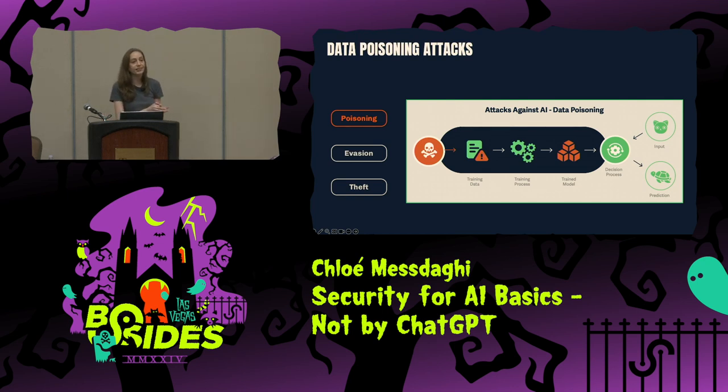Model training is a critical phase in developing AI solutions, where the model learns from the training data set. Malicious interference such as data poisoning can severely impact the model's reliability. Data poisoning attacks aim to manipulate the model's behavior by altering existing data or injecting doctored data. AI systems using continuous learning are particularly vulnerable, as they continually retrain on new user-supplied data, which may not be properly validated, let's be honest.